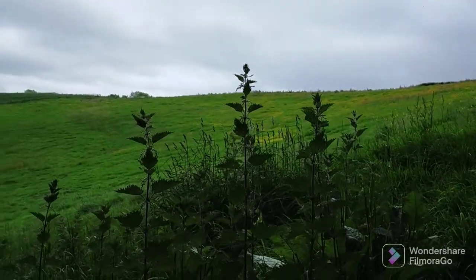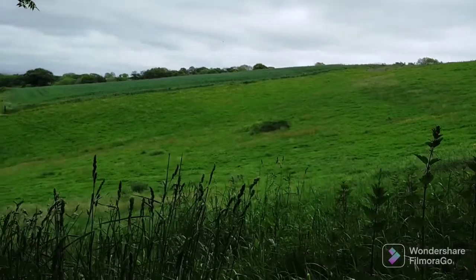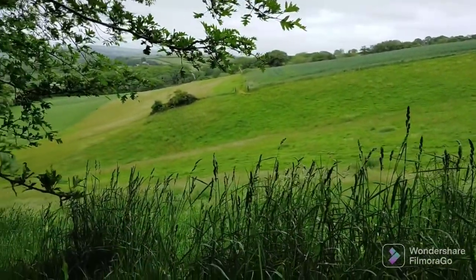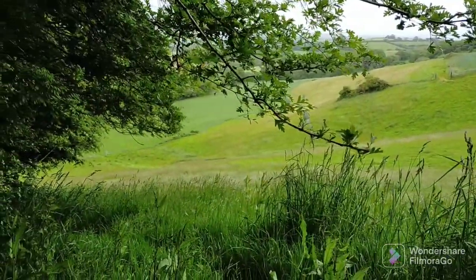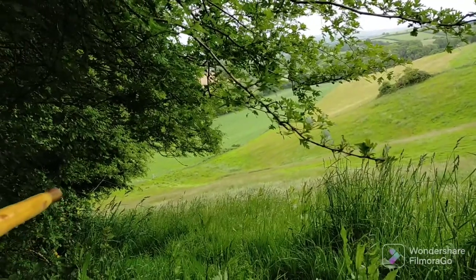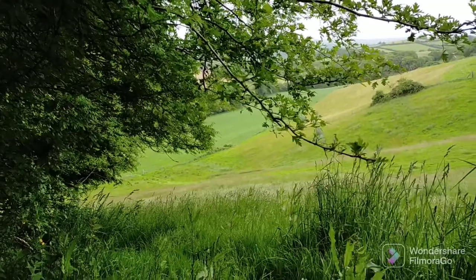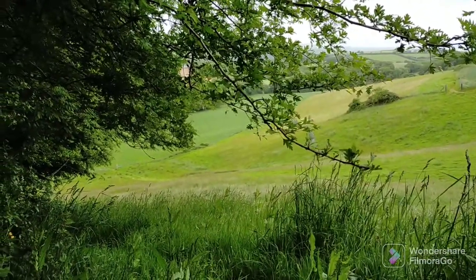Well, you can see I'm quite exposed here now. I'm off the track, and I can be seen from a very, very long way. So I'm trying to do this a little bit clandestine, and I should probably skirt right in under the branches of the trees to make my way down through. But it is all a case of trying to do this very quietly and out of sight.